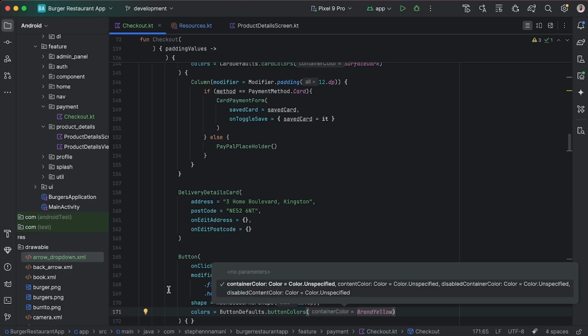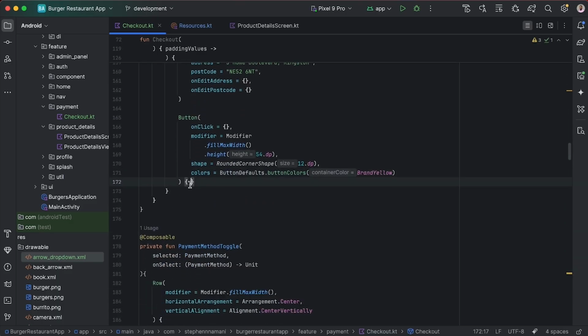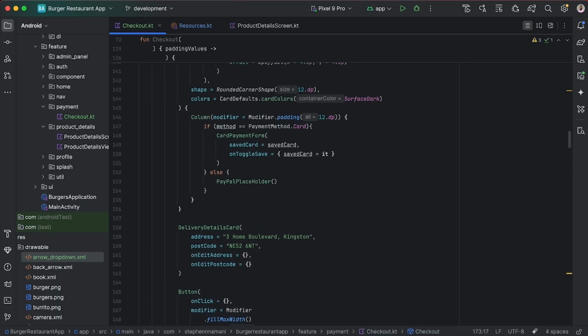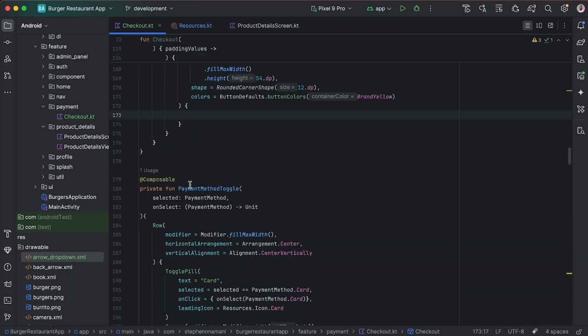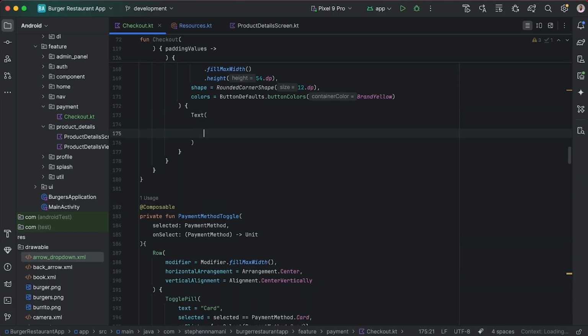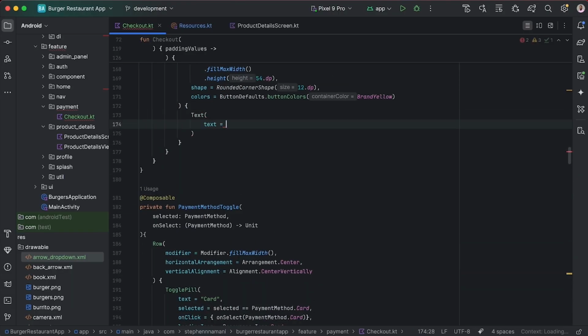We can actually use our primary button for this, but since I've almost finished that, let me just finish it up. But we can use our primary button actually for this. Set our text to, let's make this all caps, CONFIRM AND PAY.